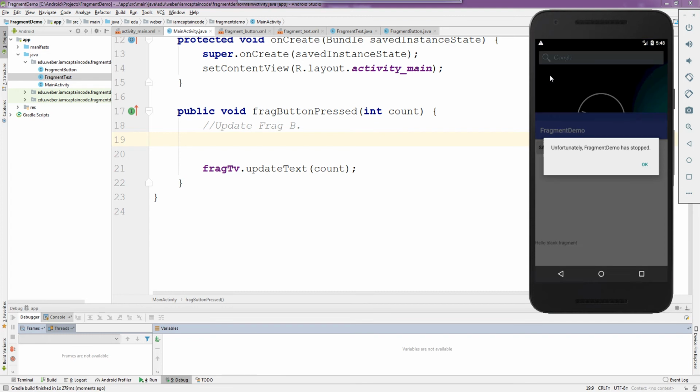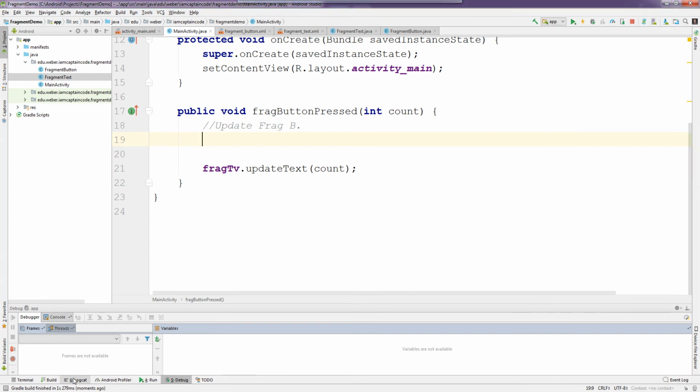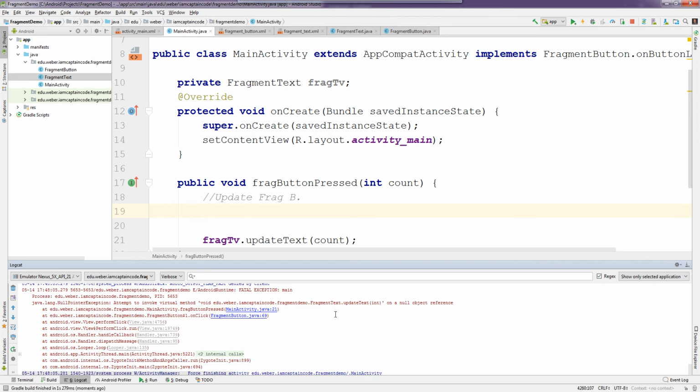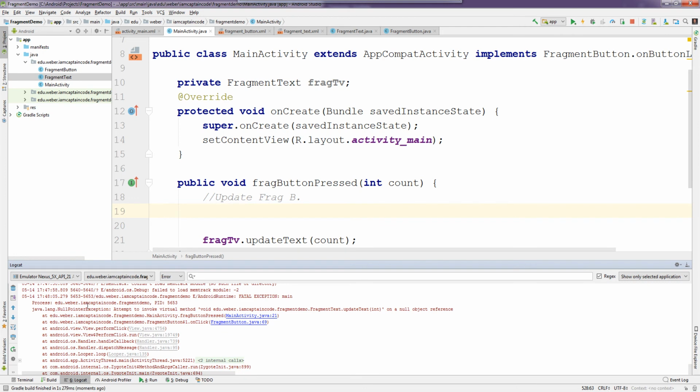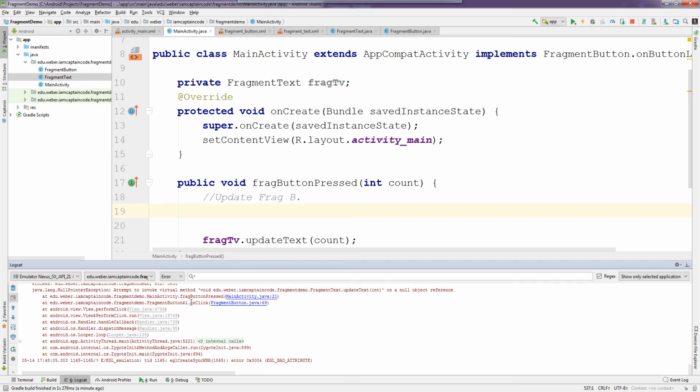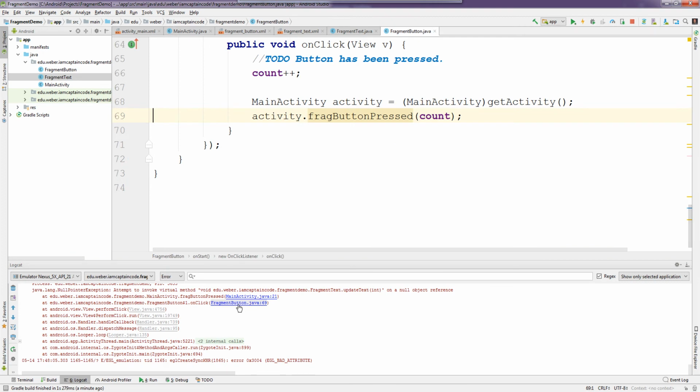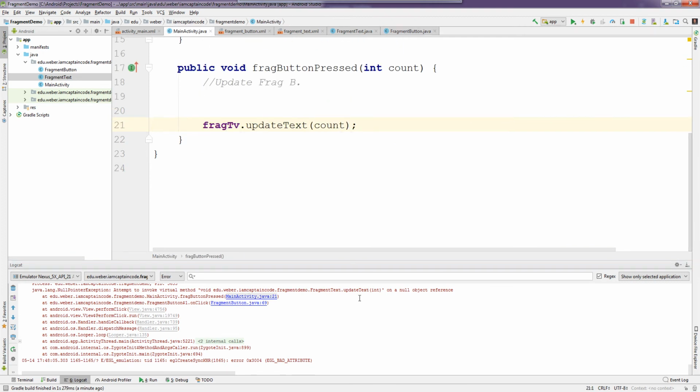However, when I press the button, my application crashes. And if we come back to logcat now, notice we can scroll through, we find the big chunk of red, or you can change it to error if you want. We're going to see java.lang.NullPointerException. We attempt to invoke this method on a null object reference. Meaning we tried to call object update text right here. In fact, you can see it. The stack trace we came through was our fragment button. That worked. We got to main activity. And when I tried to call update text, we did that on a null object reference. Meaning, if we set a breakpoint right here, oops, sorry, wrong button.